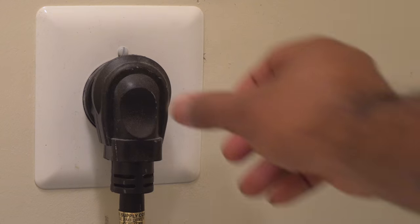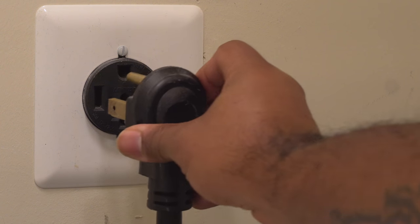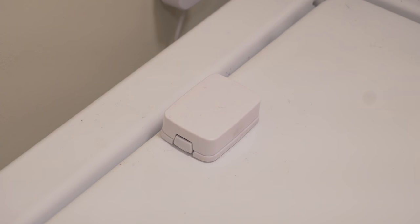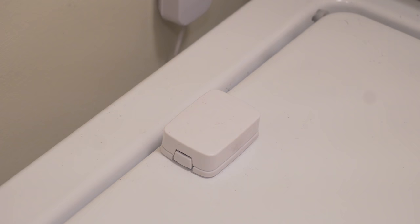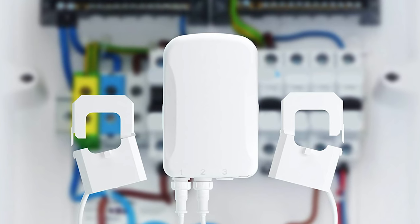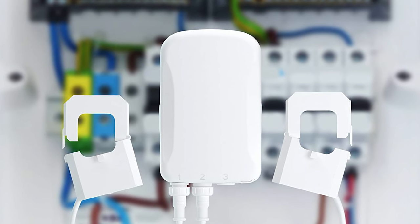I had to get a little creative for my dryer since it's an electric dryer with a 240 volt plug, so I couldn't use a wall outlet like I did with the washer. I originally tried using a multi-purpose sensor attached to the dryer to sense vibration, but it was really unreliable. I could have bought an energy meter to get power usage directly from the wires, but that would have required getting behind the dryer or taking the wall outlet apart, which I didn't want to do.